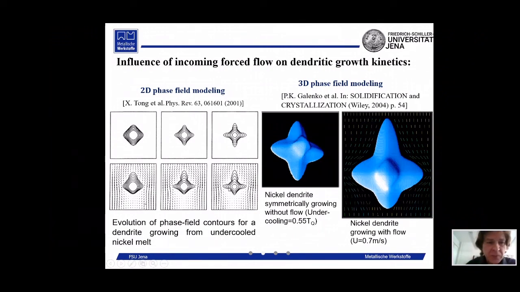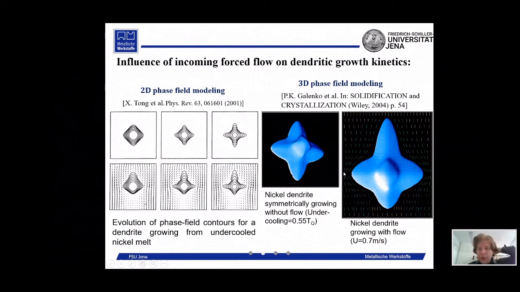anisotropies. Let me say that these pictures show us different strengths of anisotropy of crystals. So this strength is much higher than this one. This is intermediate strength of anisotropy. But anyway, in this case we impose flow, and we can see that the upward branch develops much faster than other ones.